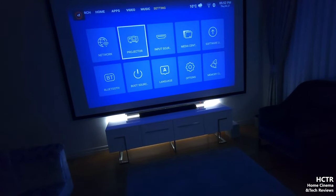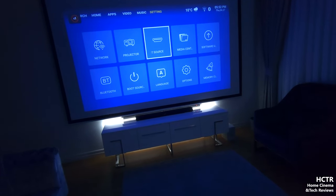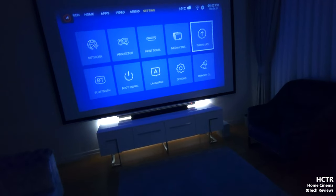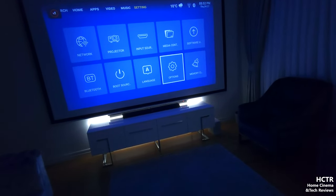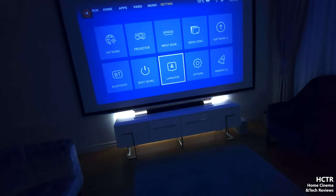Network settings, wireless, the projector settings for the visual, and input source. We don't have too much, like HDMI and USB, media center for the files, software update, this is a new projector. Memory clean is for cleaning the cache. This is an Android device, like a dongle, it is a quite smart thing. Options, we will go into that.